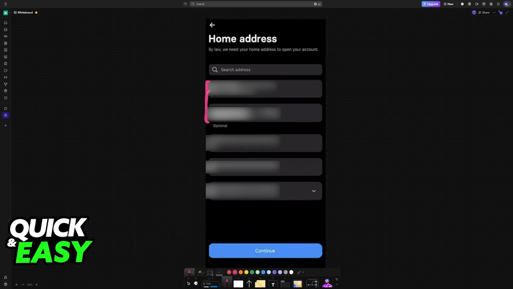You will input the main address at the top and then any other optional additional addresses that you have. This is all very sensitive information, so I'm not showing a practical example, but it is all very intuitive and you can even use this search function to specify your address with ease.